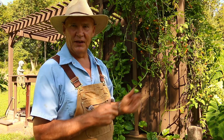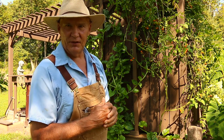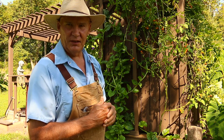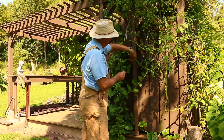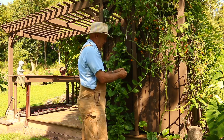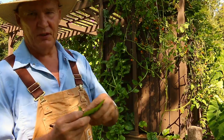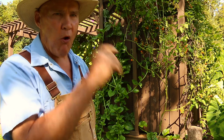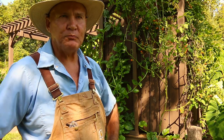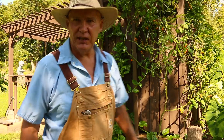One of my favorite things to do out here in the garden is eat my vegetables right in my backyard as I'm walking around. What I like doing is taking one of these Malabar spinach leaves and then taking a Sun Gold cherry tomato and making a little wrap out of it and then just eating the whole thing. Just put the tomato inside and wrap it up and eat both of them combined. I think it makes a great combination.